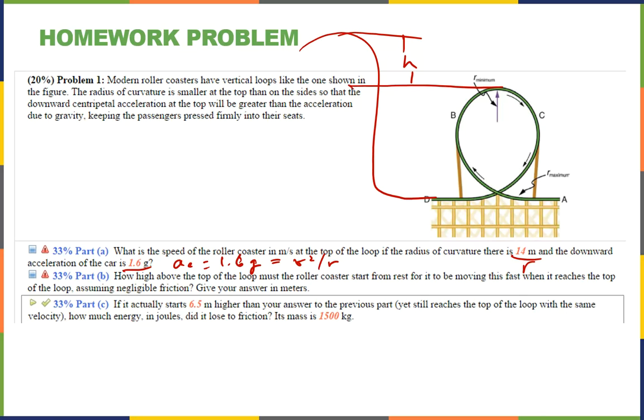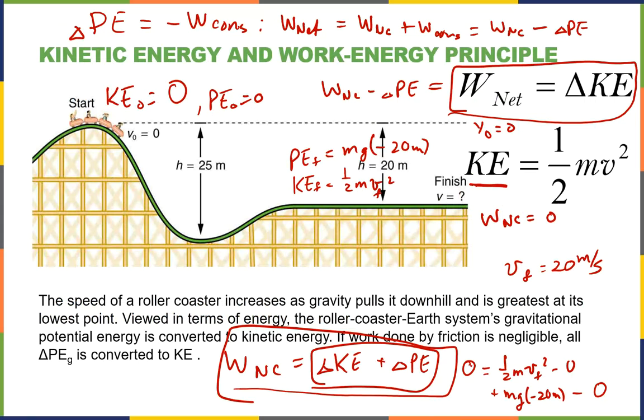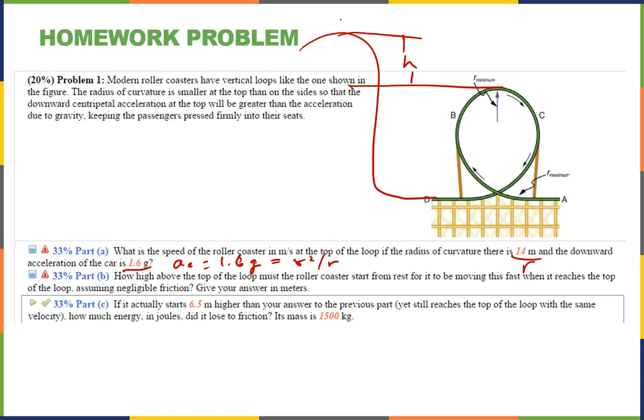And so you would use exactly the same formalism that I did here. You want to calculate the kinetic energy and potential energy at the top, just like before. Potential energy initial, I'll say, is 0. Kinetic energy initial is 0. And here we have potential energy final equal to minus mgh, because I defined this as h and it's going down. And kinetic energy final is 1/2 mv squared. But we had right here v squared is 1.6 rg.